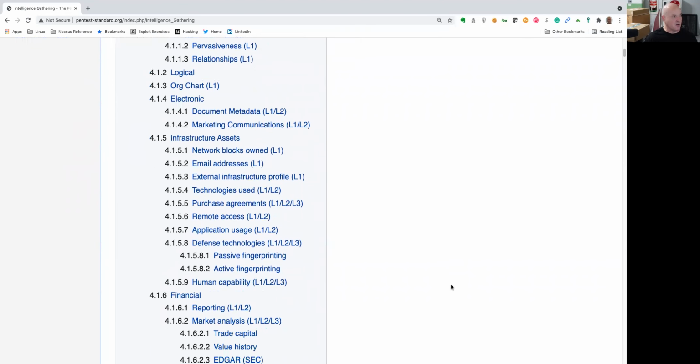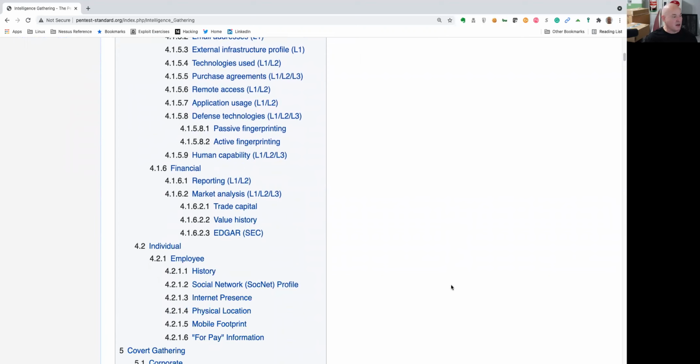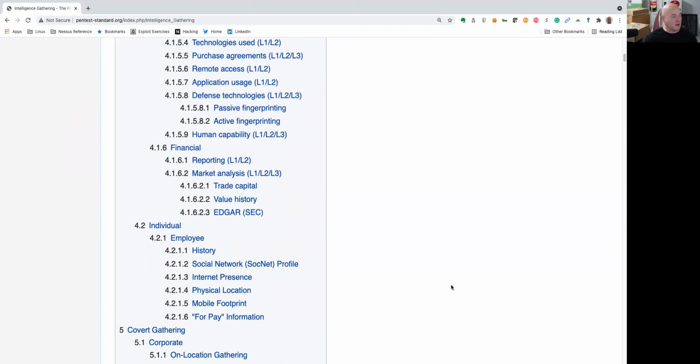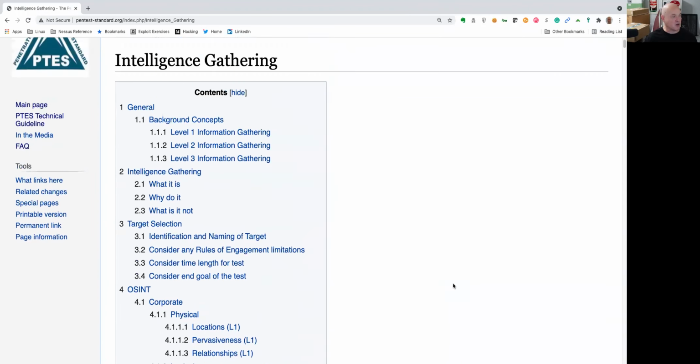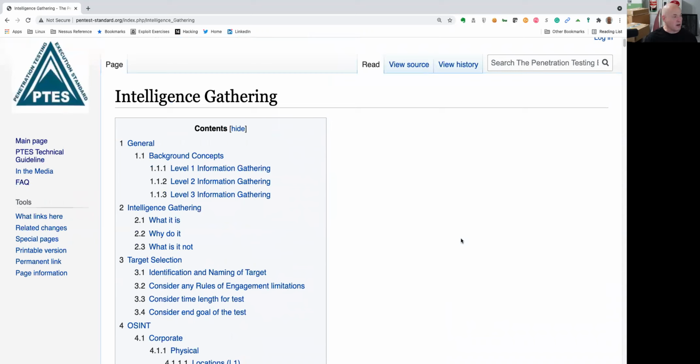Then you get into your DNS related information collecting, your vulnerabilities, your port scans, looking for open services and trying to detect what all is running on the system. So collecting that information. What you want to do with your OSINT or intelligence gathering, if you're doing a black box pen test, is take that from a black box as close to a crystal box or white box pen test as you can. So the more information you have on that target, the better.